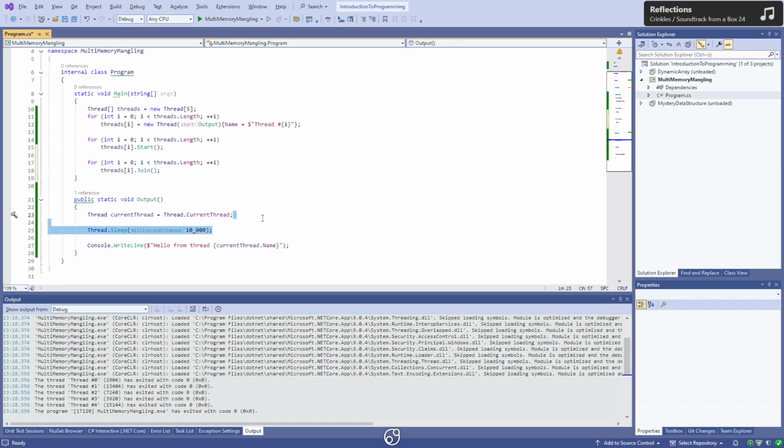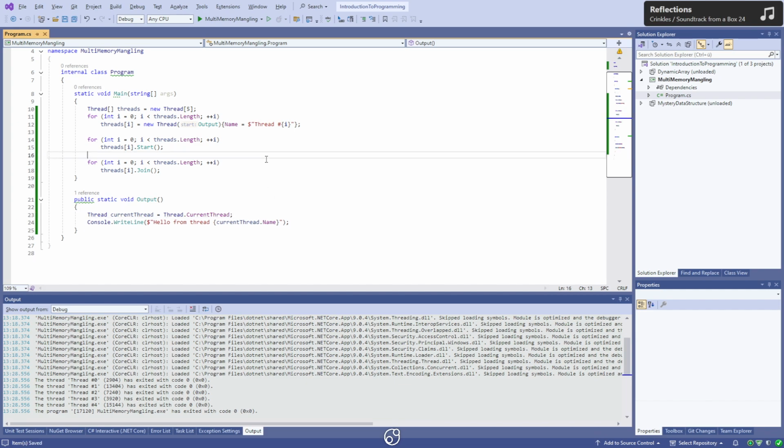You might run a situation where you start 5 threads and before they even execute, your program exits. Because once we hit start on all 5 threads, this main method is done. There's nothing more to execute. So the main thread, the main method, is finished, the one that spawned the entire process. And usually that would mean that the entire process then begins shutting down, because the main process is done.